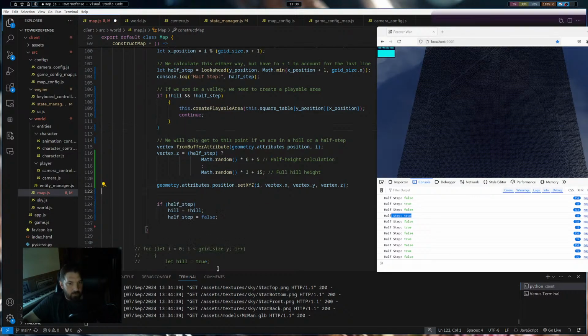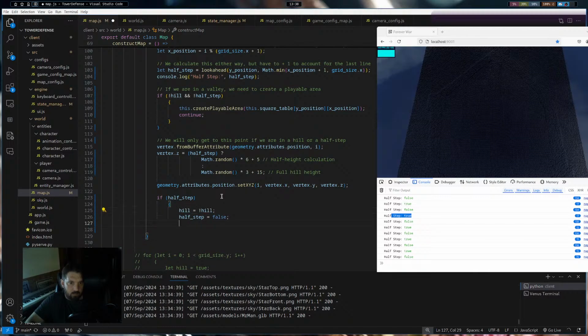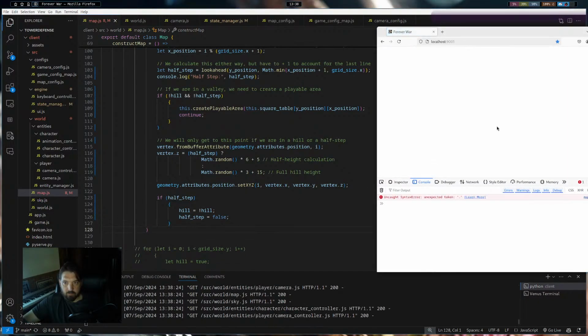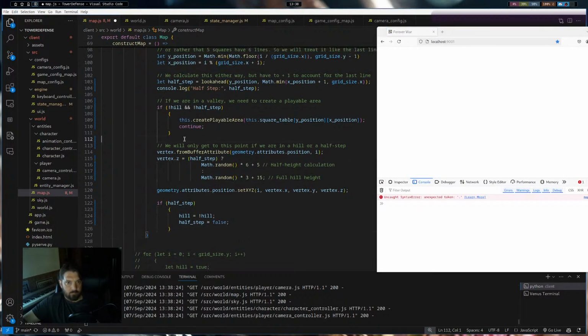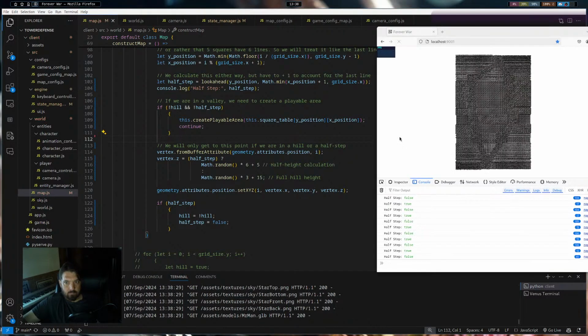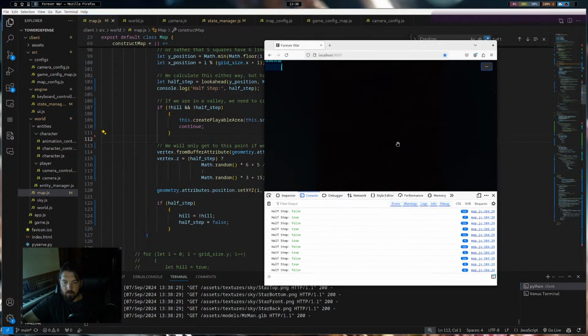And then if we do have a half step, then hill or not hill. Yeah, that's it. We just toggle the hill. Come on, please work.